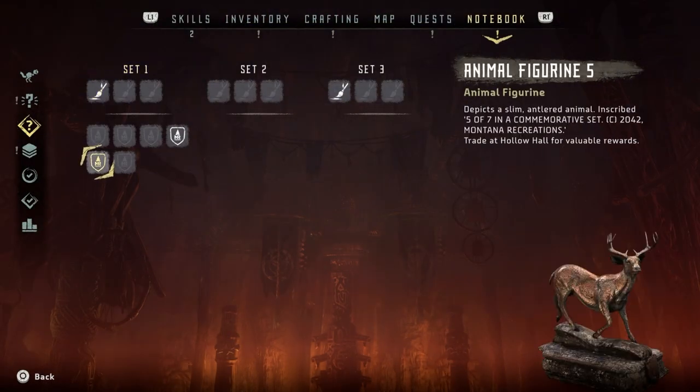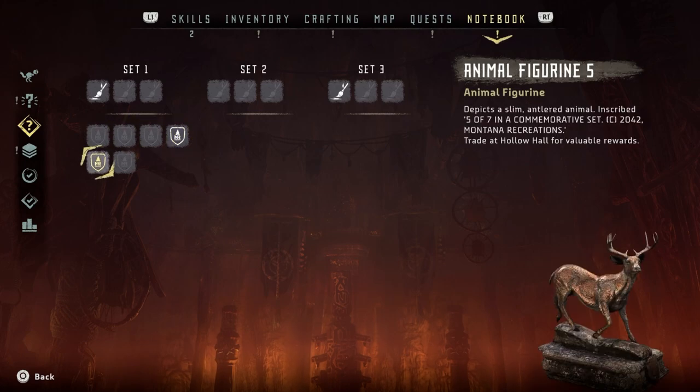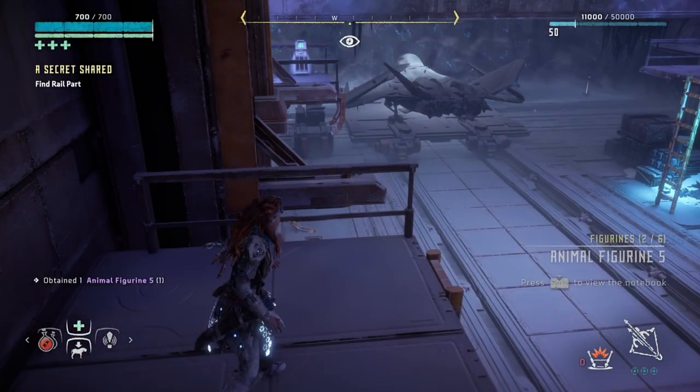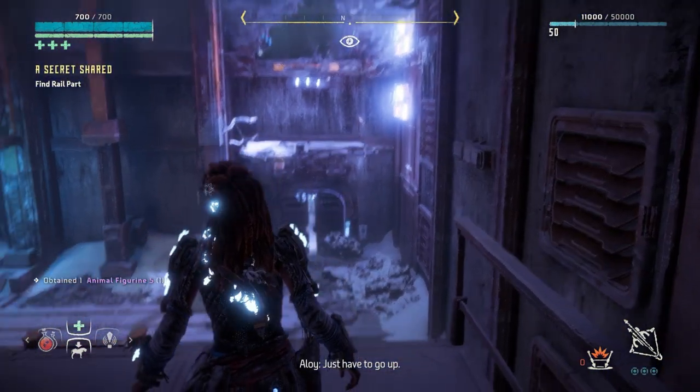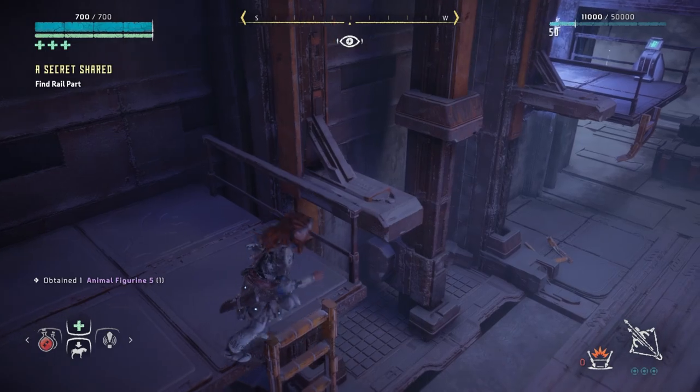Right, animal figurine 5 depicts a slim, antlered animal inscribed 5 of 7 in a commemorative set. 2042 Montana Recreations, trade at Hollow Hall for valuable rewards. That's awesome, guys. And there's a bear as well. That's so awesome. It's sad as well because, you know, they're no longer with us now. Just have to go up. Okay, so can I do that from here? No, we can't. Okay, let me drop down.